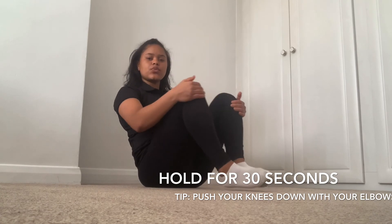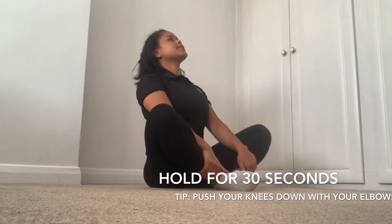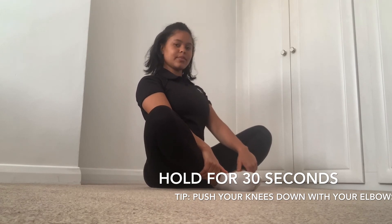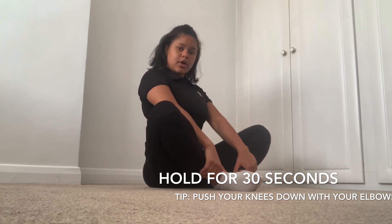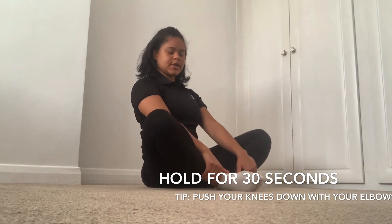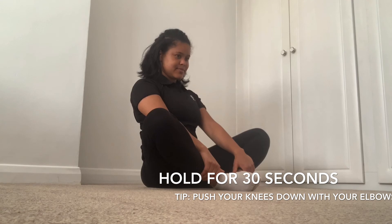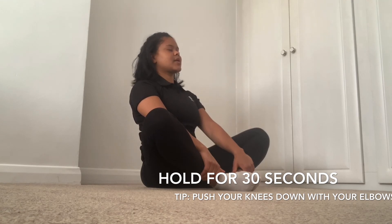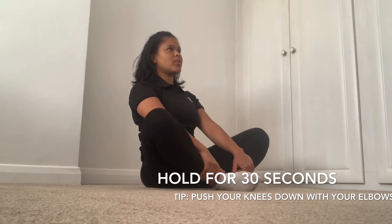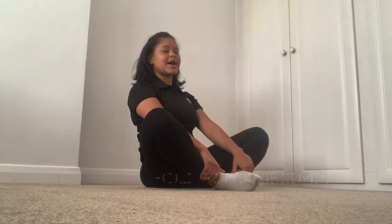Legs closed. We're going to do that just one more time. Nice straight back — just nice and proud. If you want, you can pull, but I tend to arch my back so I'm going to hold this way. You can still feel that stretch — take deep breaths in and out. Five, four, three, two, and one.